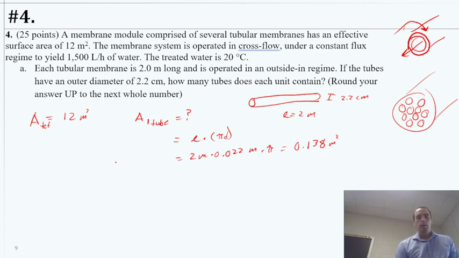square meters. So then the total number of tubes is going to be a lot like what we were looking at a minute ago with the previous problem. We're just looking to find some total area here. We actually don't need all the flux information and all that yet. We're just saying the number of tubes is going to be equal to the area total divided by the area of one tube.